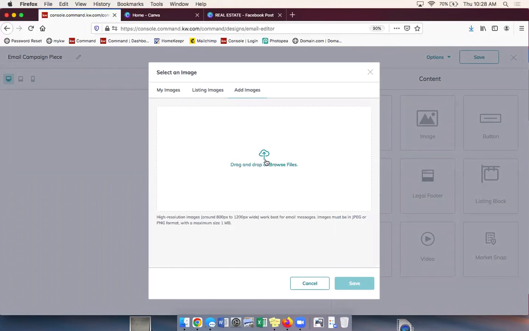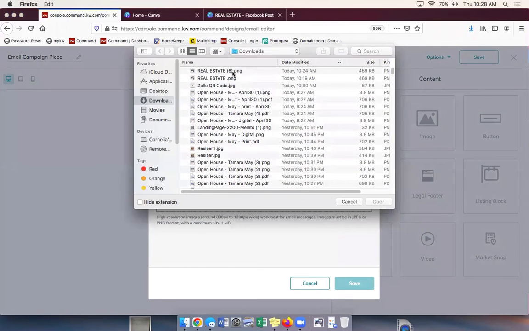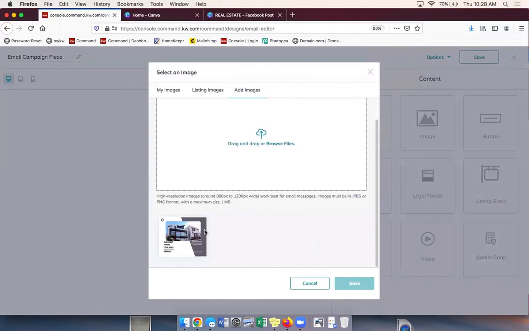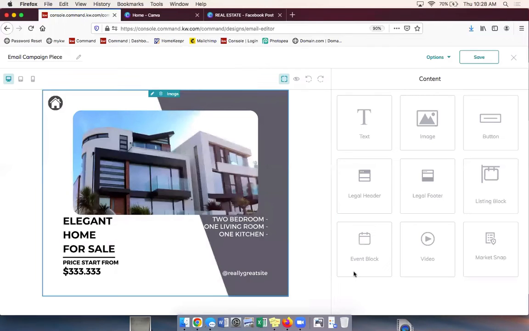We're going to click here again to browse our computer and then select that file. Then scroll down a little bit if you're not seeing it, but you're going to need to click on it and click Save in order to get that to populate here.